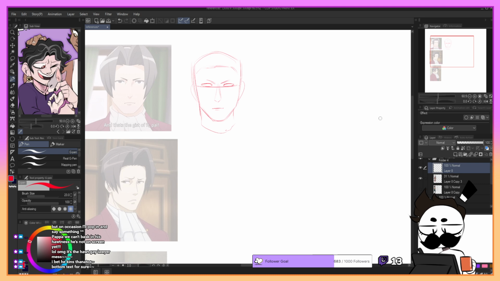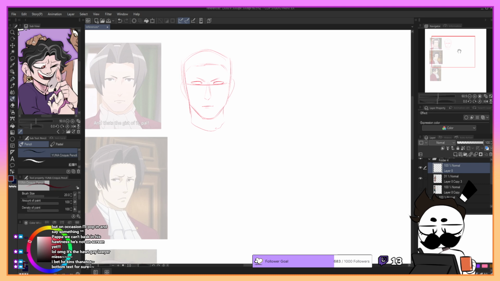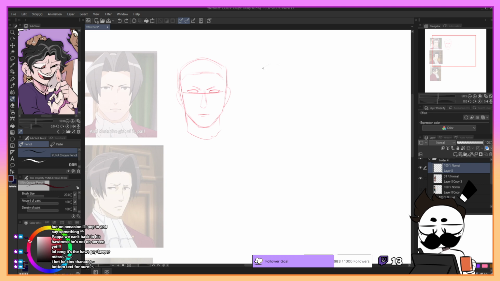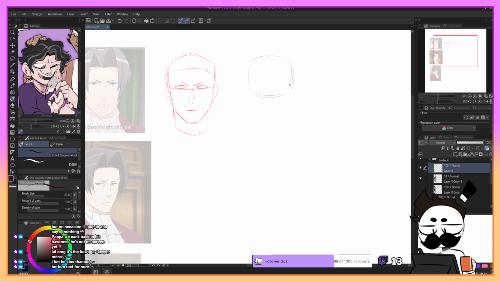Okay, then we just apply that into our art style. I haven't drawn Miles in a long time. I miss drawing him. I wanted to do more Ace Attorney art. Just so many ideas and it's so hard to know which one to do. Because I'm mostly busy as well. So he's got a squarish chin too. It's not pointed.